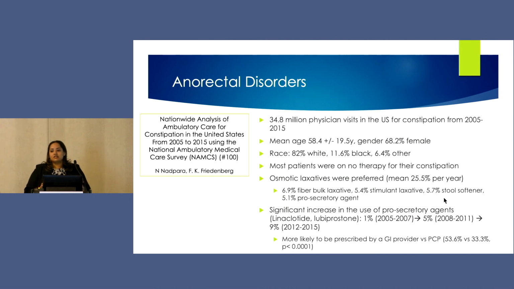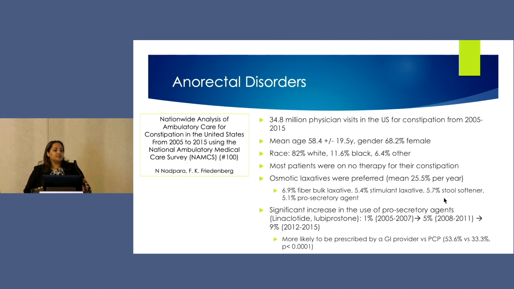And then lastly, this is just another descriptive study. This is actually looking at physician visits over a 10-year period for patients with constipation. This is 35 million patient visits over, like I said, a 10-year period from 2005 to 2015. The mean age of patients presenting with constipation was about 58. The majority were female. The race was 82% white, 11% black. Most patients, interestingly, were not on any therapy for their constipation, but those who were, as you might expect, were actually on osmotic laxatives, so that does tend to be the preferred treatment, I think, for most of us.